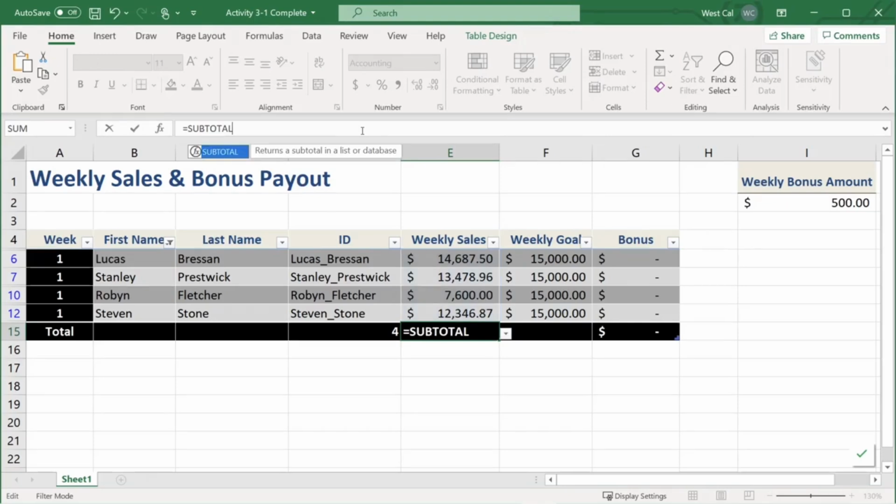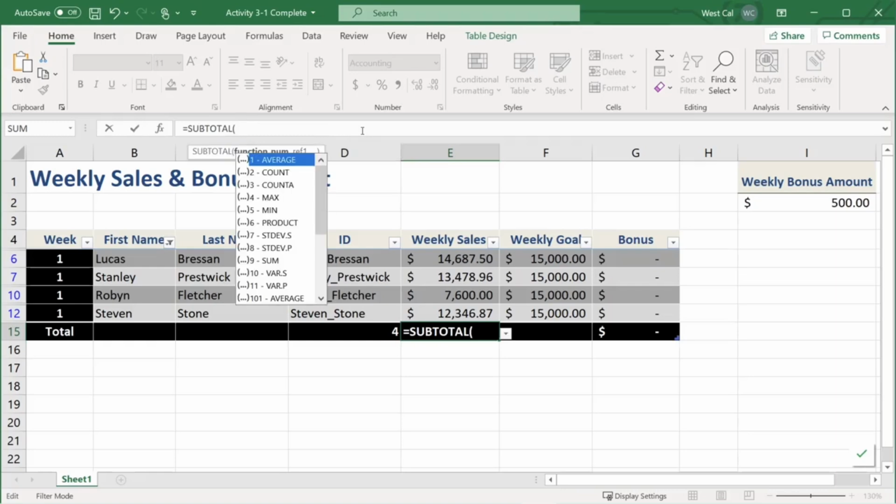The number decides the function used to generate the subtotal. For example, 2 is count and 9 is sum, but the screen tip help when you're typing the formula will give a list of these to choose from. Notice that if you choose 9 here, it will sum using only the visible data, but if you use 109, it will sum and include the hidden data. However, if the subtotal is used on a block of filtered data, it will also focus on the visible data regardless of which version you choose.